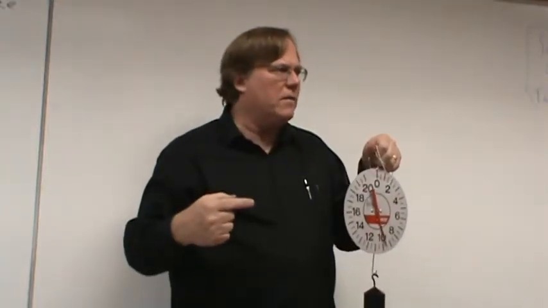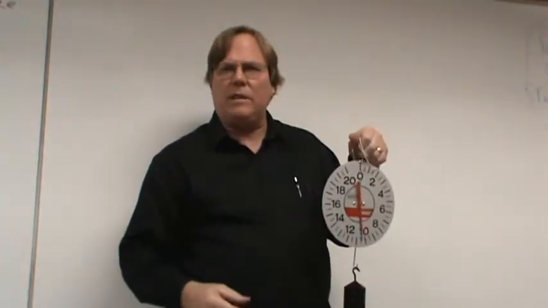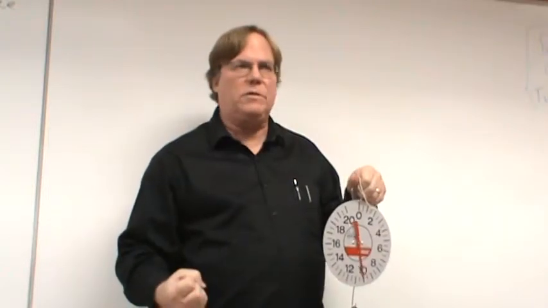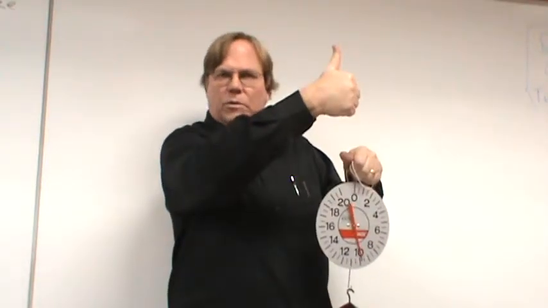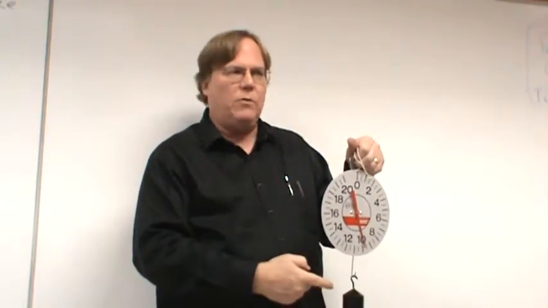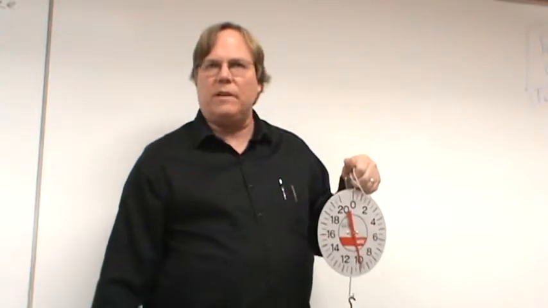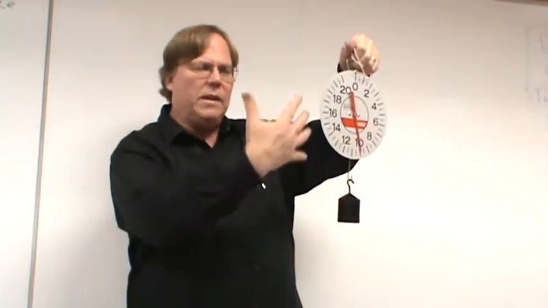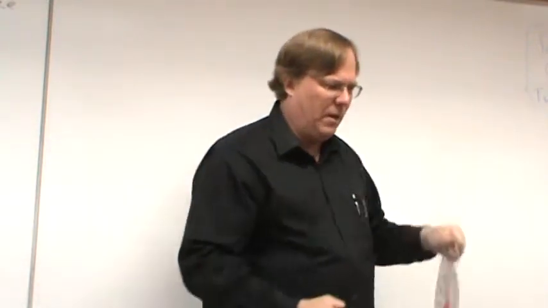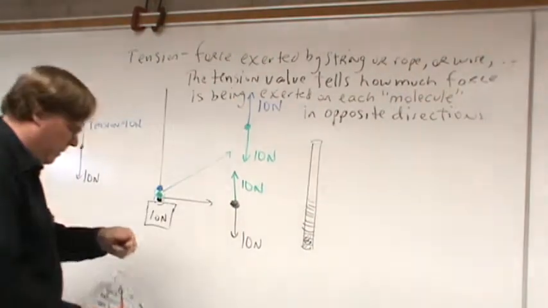My hand is. And I want you to see that's the way tension works. That's the way spring scales work. Spring scales don't work because you're exerting 10 newtons down on it. They work because you're exerting 10 newtons down and 10 newtons up. Then your spring scale works. If all I had was 10 newtons down, it wouldn't be a spring scale. It would just be accelerating to the center of the earth. You see? So this is an example of tension. There's 10 newtons of tension on the spring scale. Well, hey, let's talk more about tension.